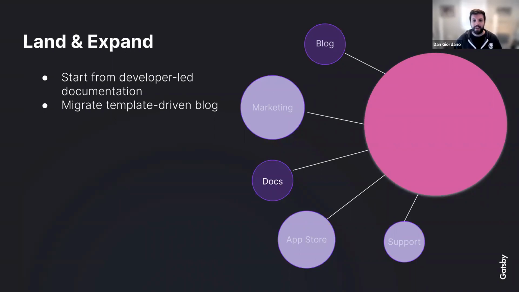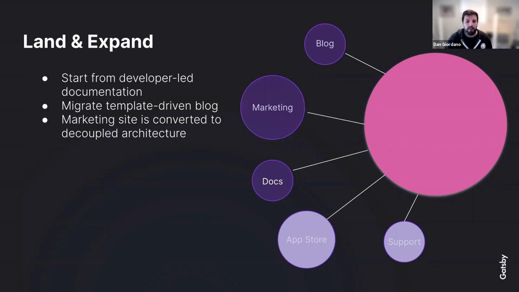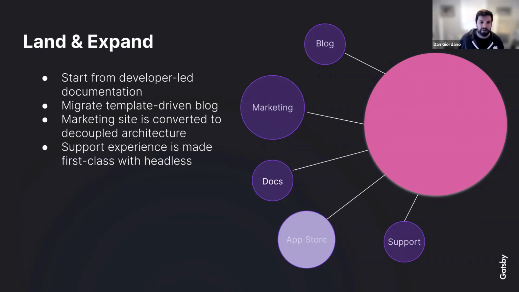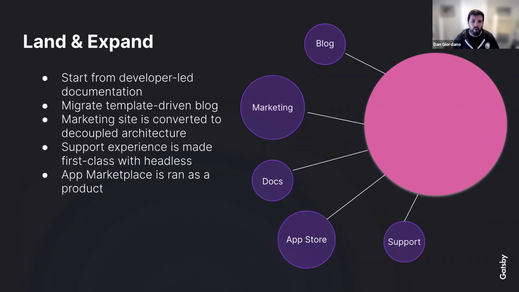And that can take up a large chunk of the marketing pages. Maybe they have 2,000 blogs. You can put those over in a template with Gatsby and do that fairly quickly. Next, expanding is probably the largest portion of the marketing site, right? It's the big marketing site that the marketing team needs to update on a daily basis. It's probably got a lot more bespoke templates and bespoke components. It's probably going to be the biggest portion of money, but you're already going to have proven yourself with maybe a blog redesign or doc redesign. Lastly, with the App Store, you can start growing into more headless solutions.